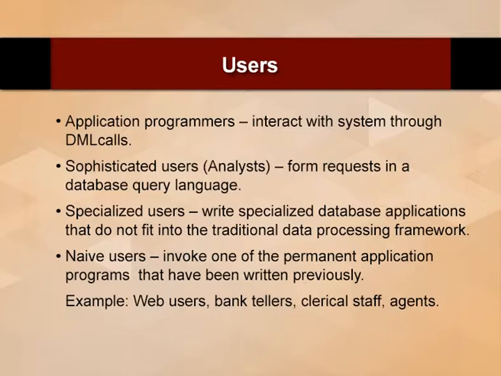And then the last set of users are the naive users like us, who invoke one of the permanent application programs that have already been written. We interact with those programs like web users. Suppose I am involved in some e-commerce transaction, like I want to buy a mouse. So, I am using a website like amazon.in, I am logging in and I am using the category gadgets. I will move, I will watch what the available brands are and what offers Amazon is providing, and then I will follow on the transaction.